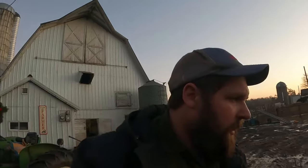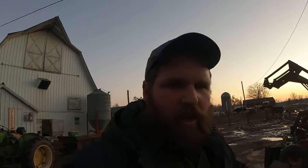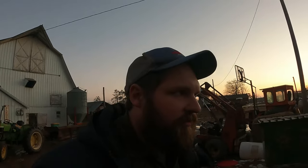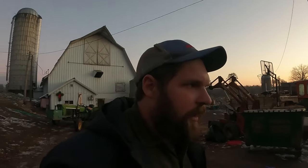I've got some more straw coming. I've got to chop some more straw up into the hay barn because we're just about out of our straw up there, and I only have one bale left to chop. So I got a hold of Ray. He's coming up this way anyway, so he was going to throw a few extra bales on for me. So I'll probably get that picked up tomorrow and we'll be chopping that here this week too.